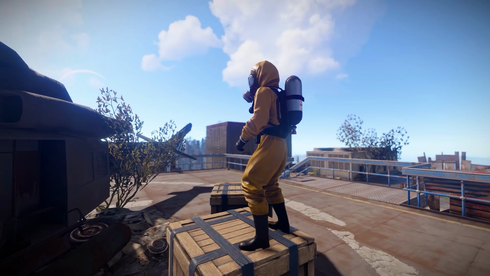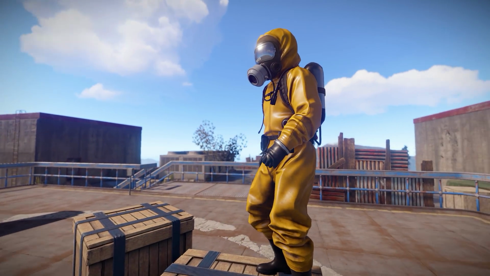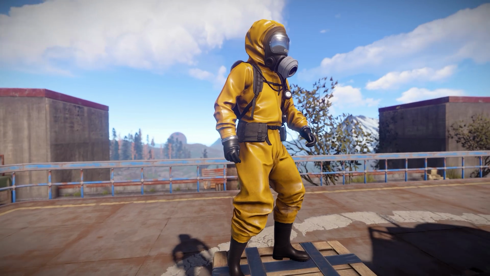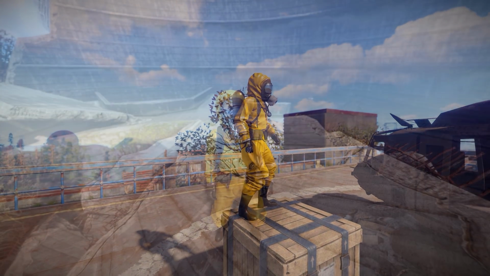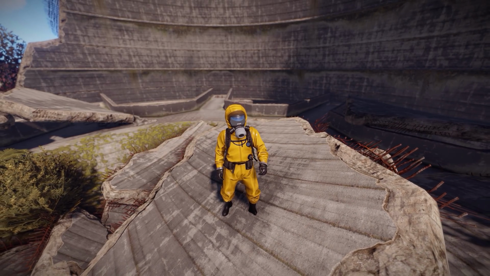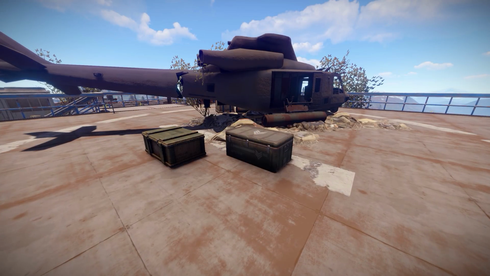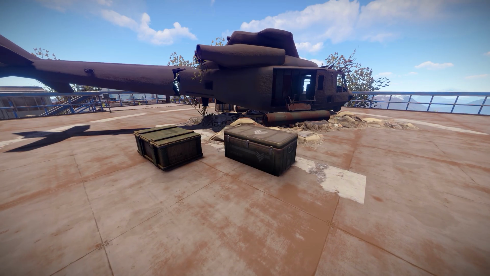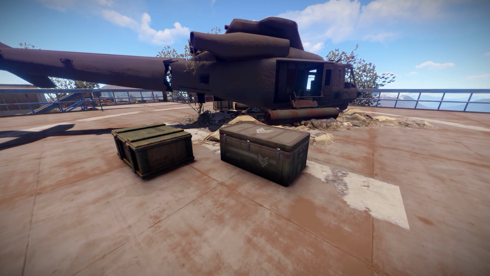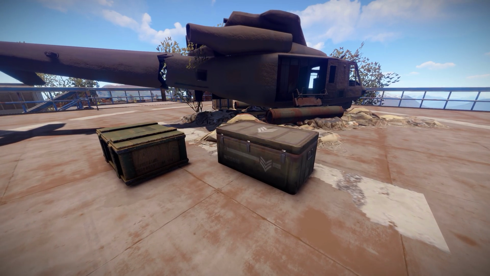Secondly, hazmat suits have sprung a small leak and will no longer give 100% protection if you're in the highest radiation zones. This means that the top of the launch site and indeed the cooling tower at the power plant are no longer suitable places for long-term camping. In addition to this, there's one less elite crate at the launch site. They now contain half as many items and respawn every 2 hours instead of every 20 minutes.